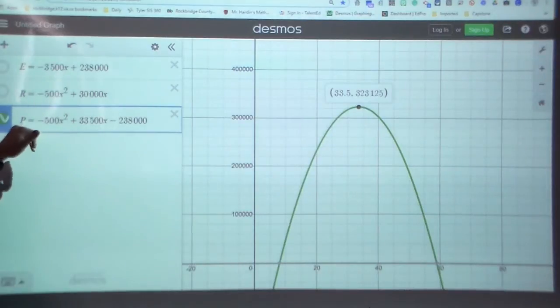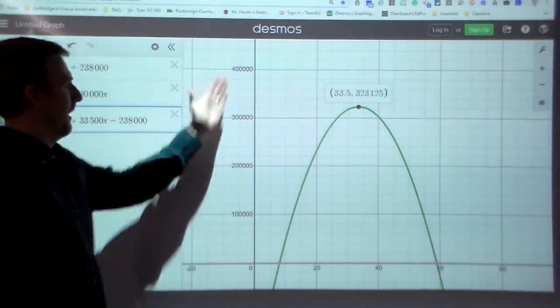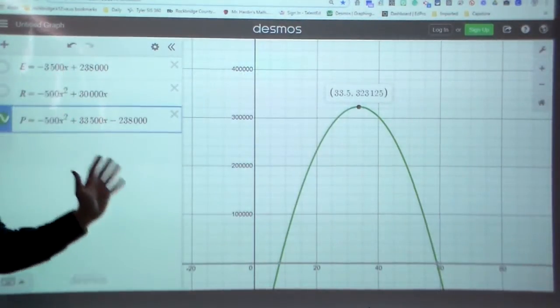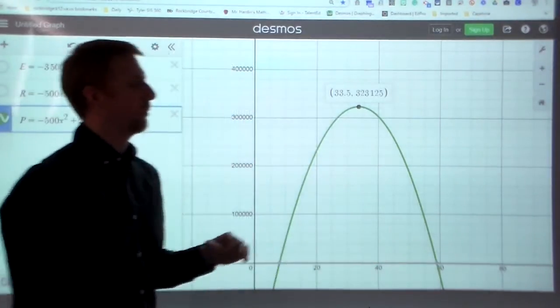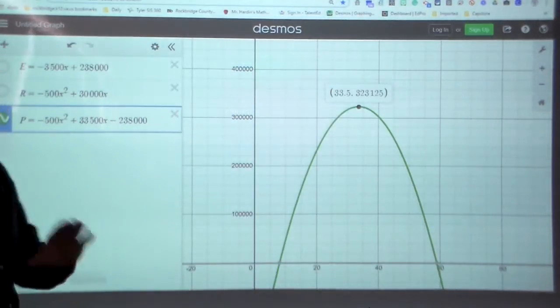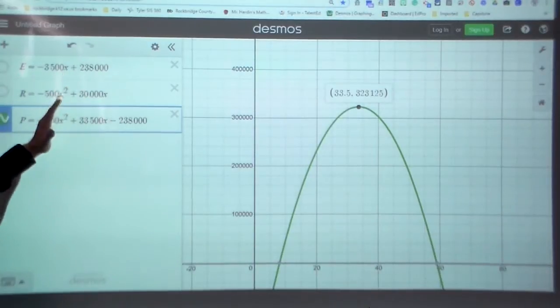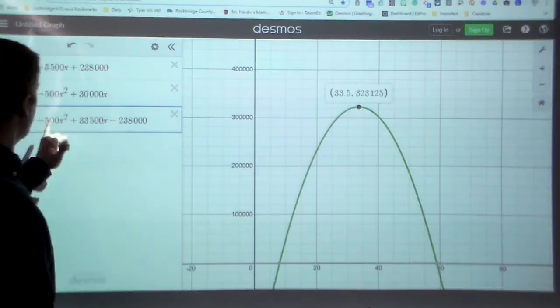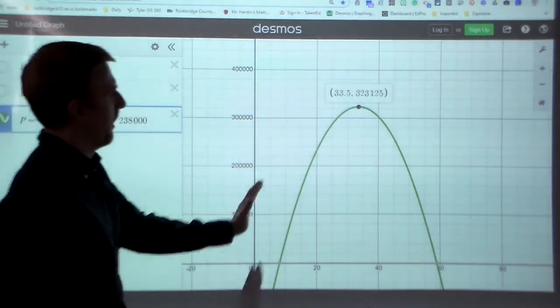One thing I will show you here, I did put E, R, and P in for the y-axis variable. Because really for Desmos, it doesn't really care what those are. I will need to use X to make it actually show up on a graph. There's some ways around it, but it gets kind of complicated, so your best bet is to keep X for your price. But if you want to, you can keep these straight by putting E for expense, R for revenue, and P for profit on the Y variable. It doesn't confuse Desmos at all. So here's the equation. Here it is graphed.